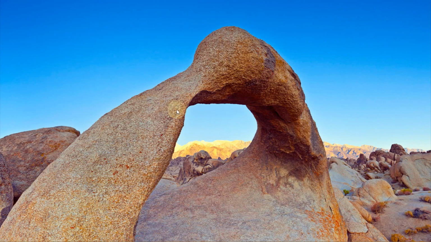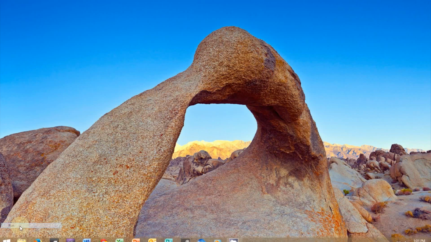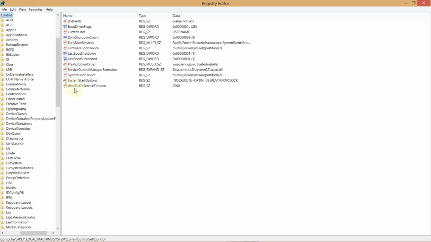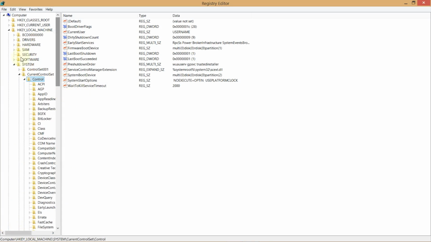To go to your registry, just open Run and type regedit. So the first thing we're going to do is disable last access.